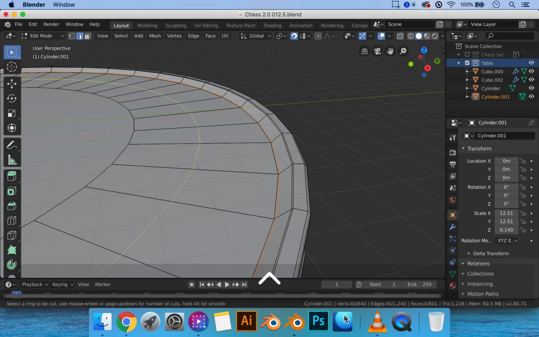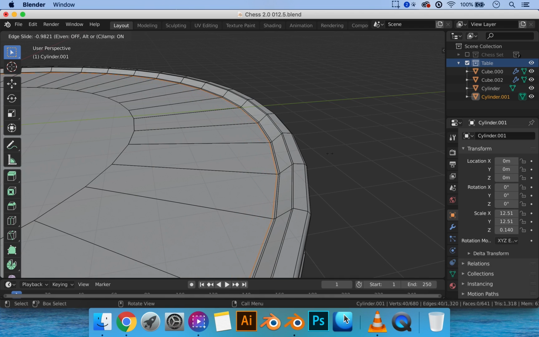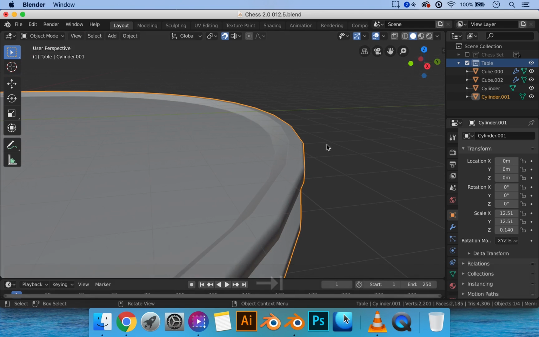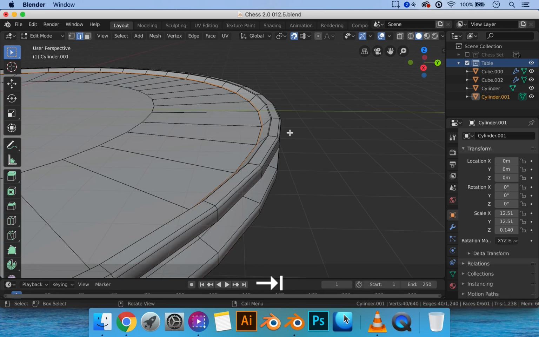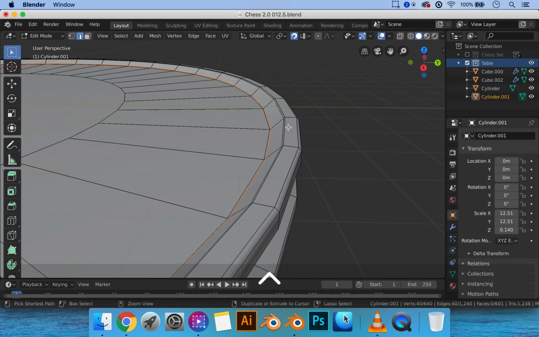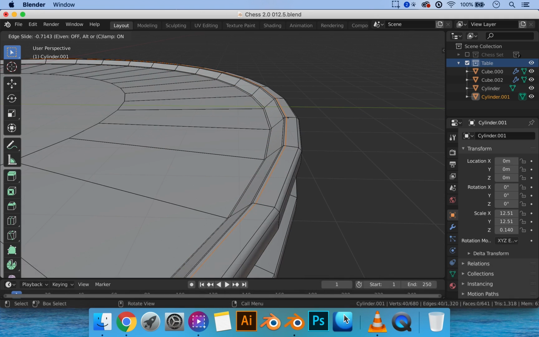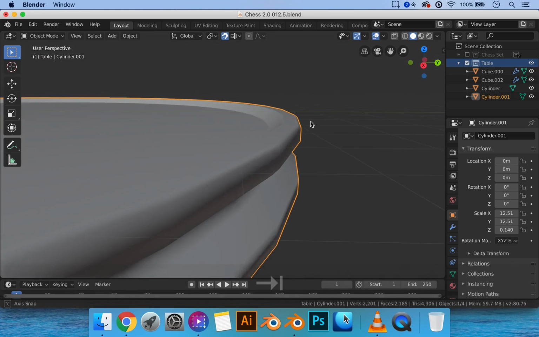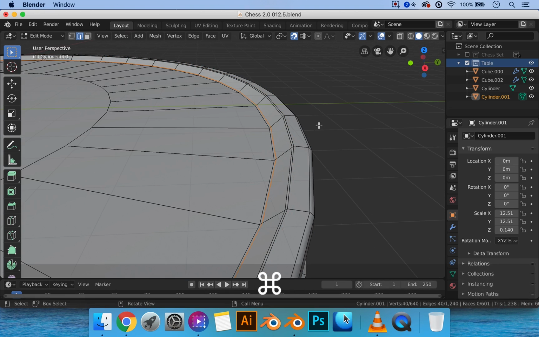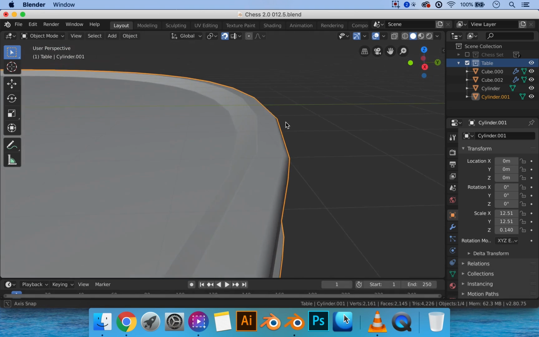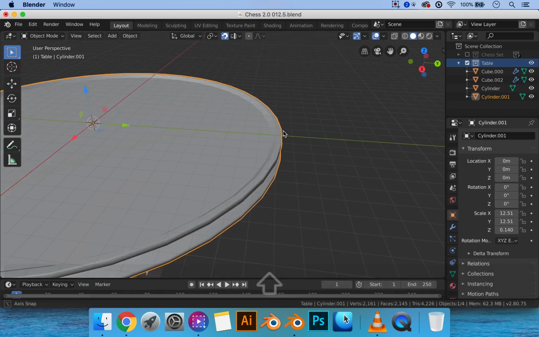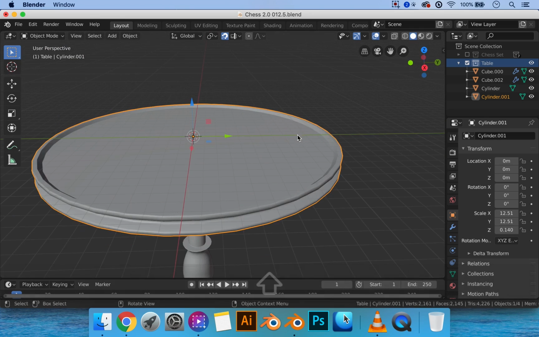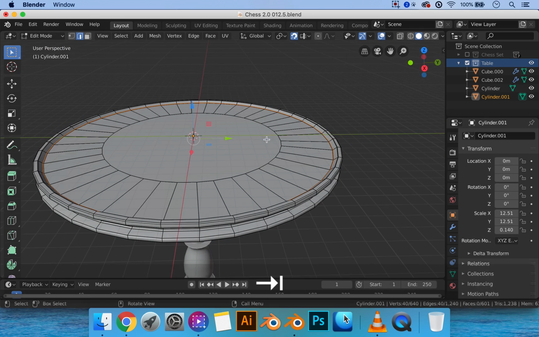Wonder how it looks if I were to grab it in here instead. Not much change, so I'm not going to use that. Just leave it like this. That seems pretty good. What if I were to add more here? Nope, no change. Well, might have been some change. But I think this is enough for a flat surface table right here.